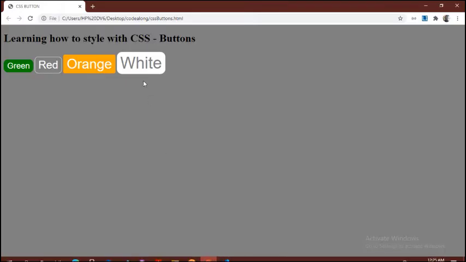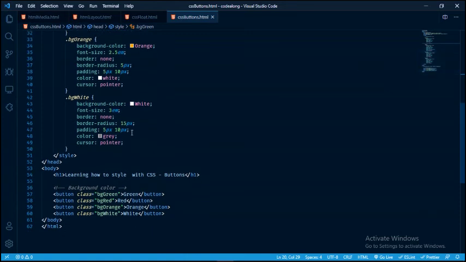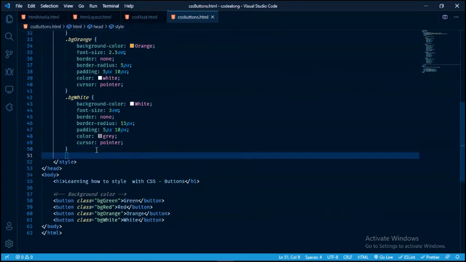So when I hover, you see, and let me add the hover effect now.